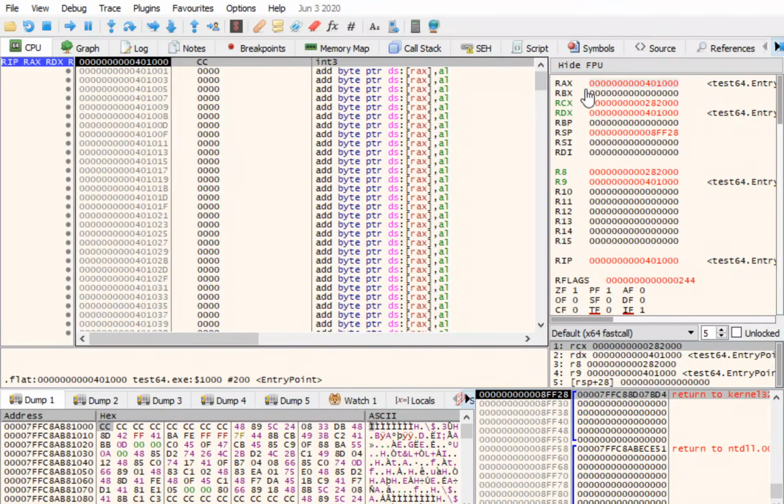We can also still use 32-bit EAX, which is just the lower half of this 64-bit register. So let's see how this works.